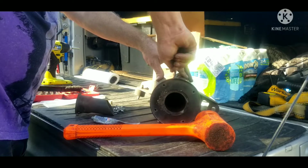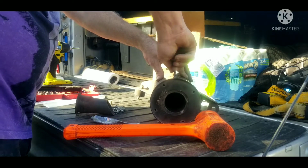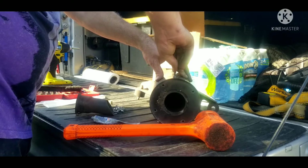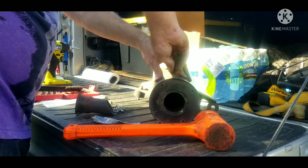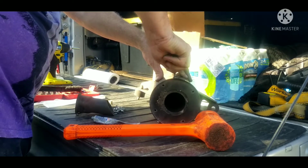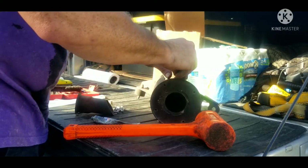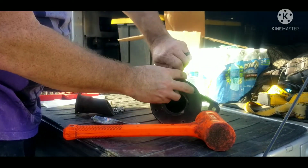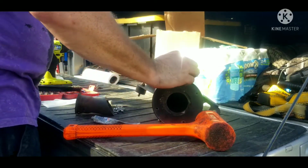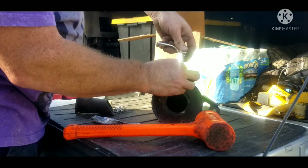You may have dirt in the threads. Just twist back and forth, free it up to make sure you're not binding any dirt in the hole, because you may snap a head off of a bolt. If you feel any real binding, always take it back out and check things. I'm actually not trying to put this in there tight at the moment so that I can get all of them in.